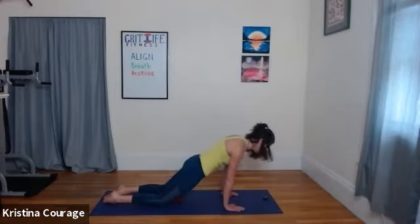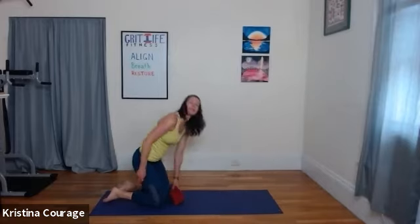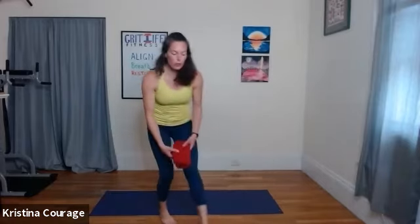All right. We have one more round, but it's gonna be a speed round, which doesn't mean you have to go fast. Just means we're doing everything for a shorter duration. We're timing it. Everything's gonna be 30 seconds. Although we're still gonna do right and left. So it's gonna be less than 3 minutes long.